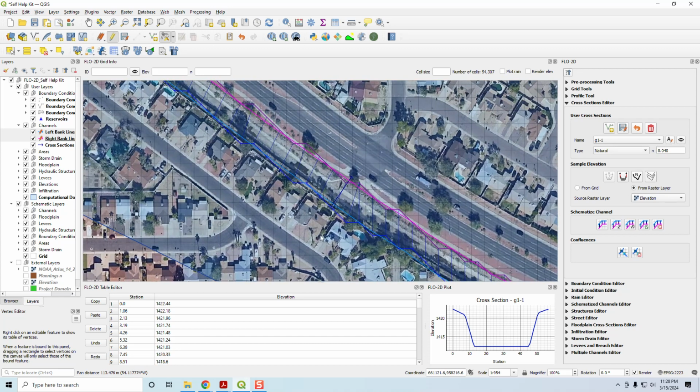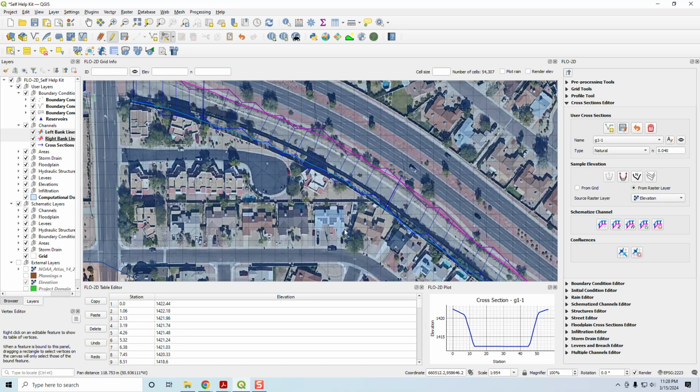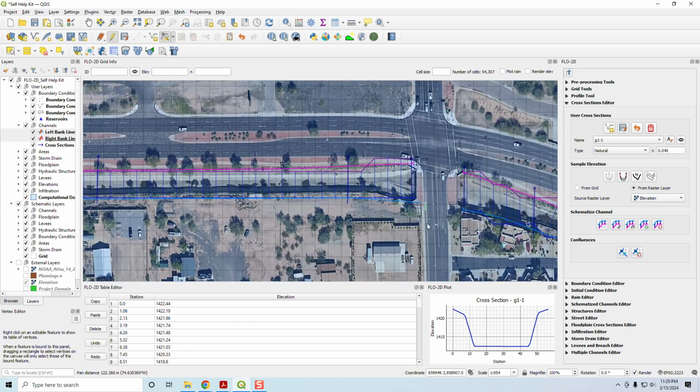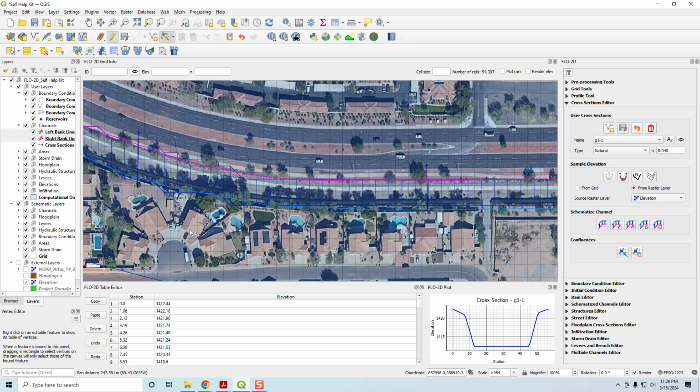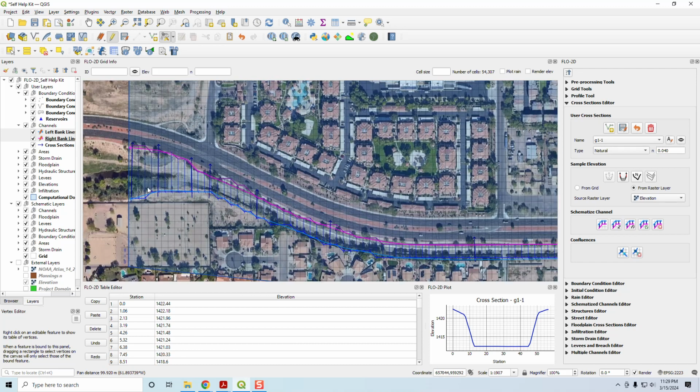Those are okay. These get a little weird, but that's because it's going from a straight up and down cross section to a kind of tilted cross section. So they're probably fine. That one's probably okay. These ones are okay. Just gonna leave that one. That one's okay. So that's how you align channels.